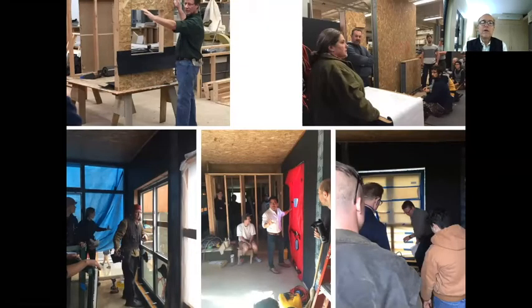Here are a few of the people that were key in helping students understand what to do and how to do it. We have in the upper right, Katie, who is the instructor, done an amazing job with students, teaching them about high performance building as well as all the practical techniques of good carpentry. In the background here, we have Todd Bell, a premier SIPS, who was great in helping assemble the building besides providing the panels themselves. Not for free, they were at cost, but did a great job instructing the students in how to assemble a SIPS panel building.